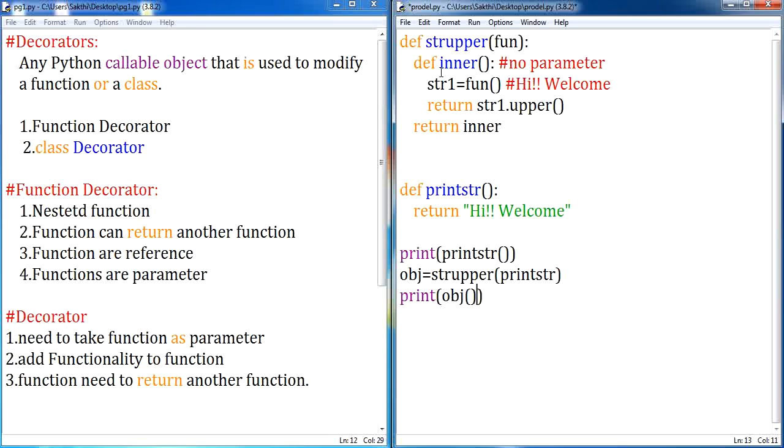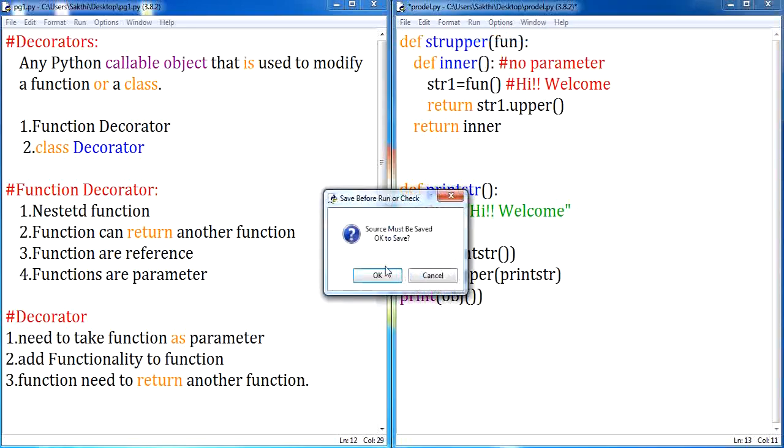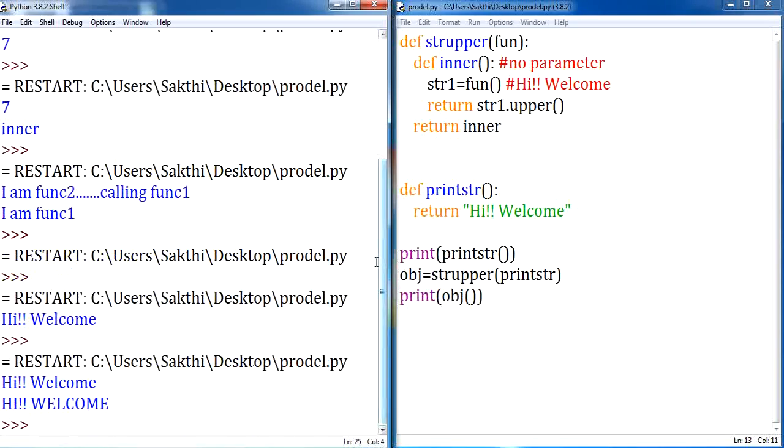I'm going to first execute this program. How does it execute? Initially this print str is called, so immediately this function will be invoked. It is displayed in lowercase. And next I am calling this str upper with the parameter value of print str, which is nothing but passing a function as my parameter. I am passing one more function as a parameter to another function, or passing a function as a reference. Here I am receiving it by using the name fun, and this inner function does not take any parameter value.